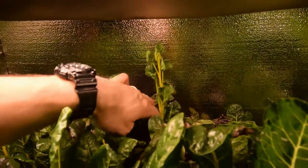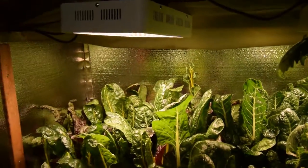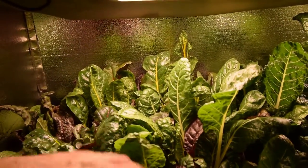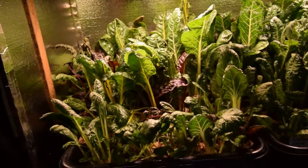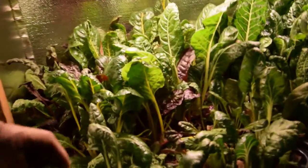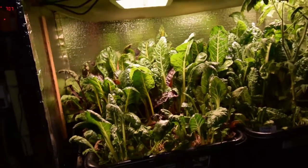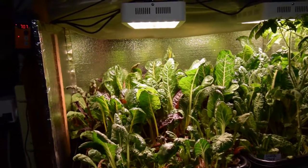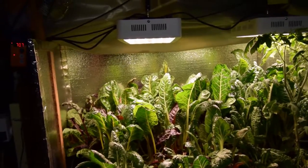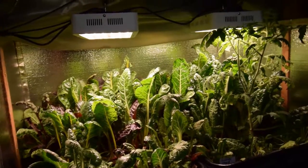I don't know if these are going to go to seed soon or not. Usually when they get really tall and they've got the leafy stuff on top, they'll start to bolt and go to seed. But I haven't seen any bolting or going to seed in any of this indoor grow stuff that I've got going with these trays all winter. Maybe it's just that time of the season where they're going to send up the seed heads. I always thought chard was like a second season seed head — like a biannual, similar to beets, where if you let it go to seed the second year it will actually produce the seed heads and drop seed for you. But who knows — I guess I could always look it up on Google.